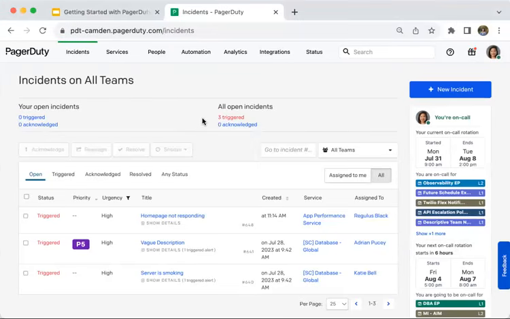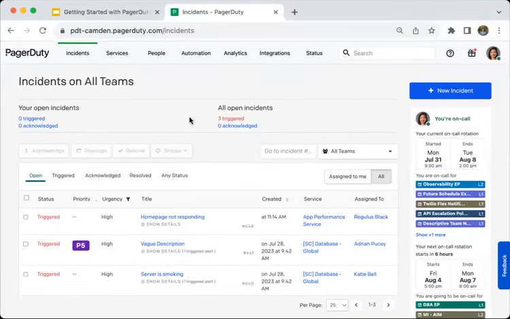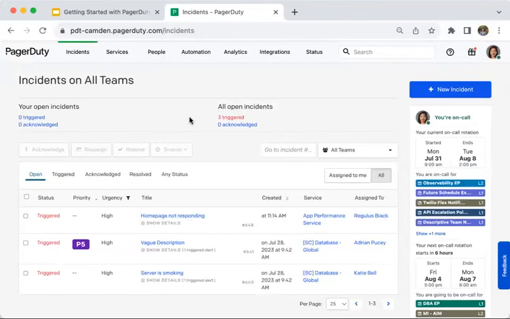Now, the first thing that you will need to do is to add users to the PagerDuty account. Without other team members in your account, it's very difficult to coordinate responses. You cannot collaborate with those other team members, both of which are going to help you to resolve those incidents, to figure out how to fix that problem faster.